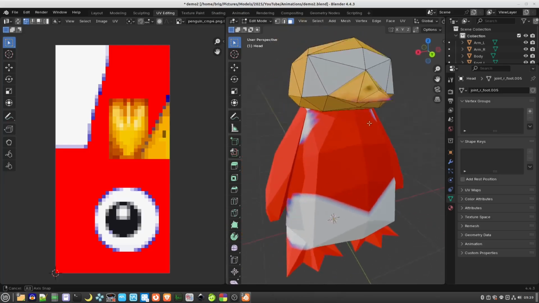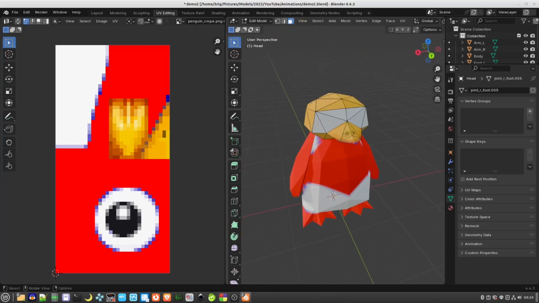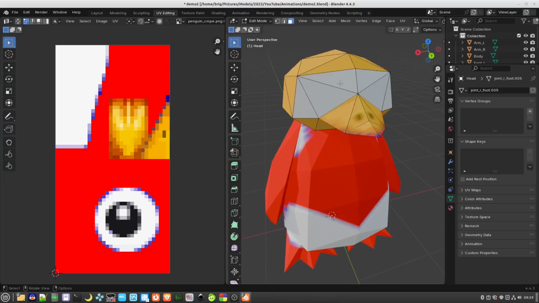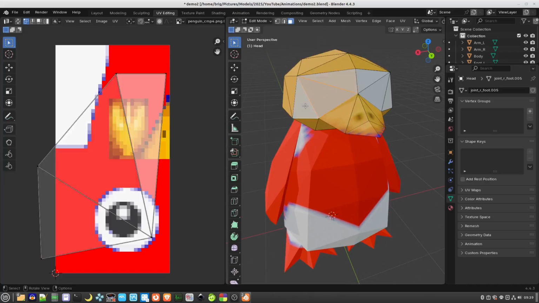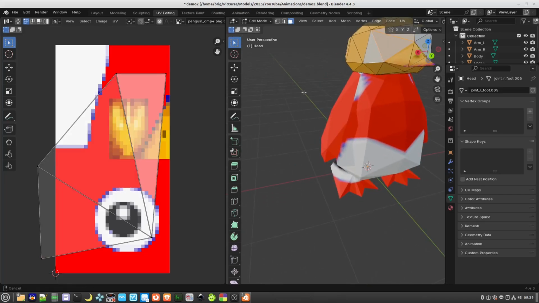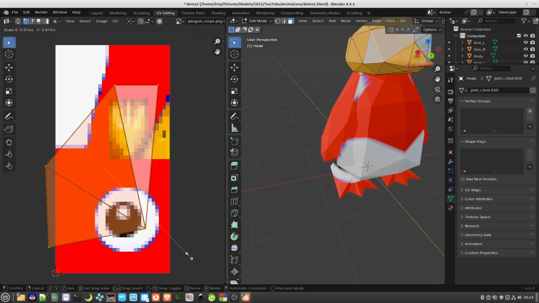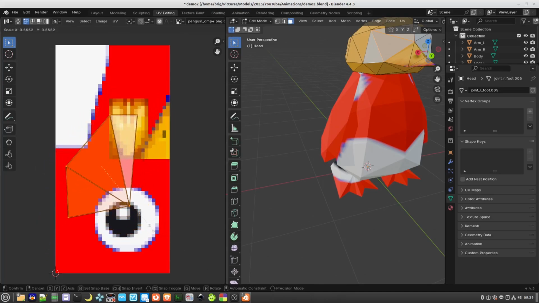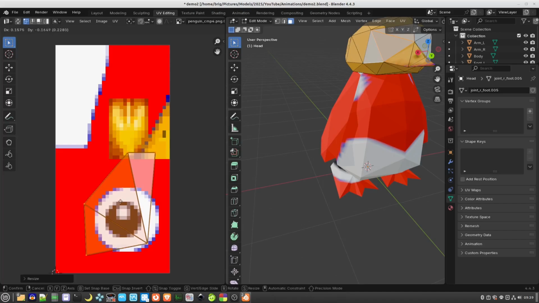And now that's the beak sorted out. So now let's select the eye region here, and then we just need to scale that. So S to scale, and then G to move that.